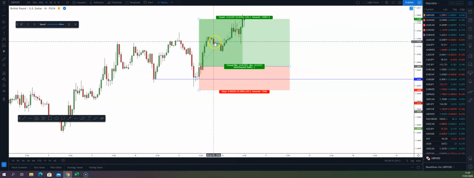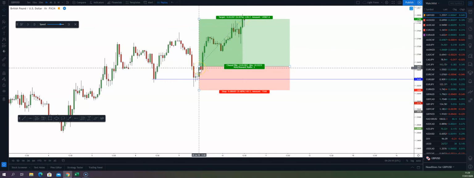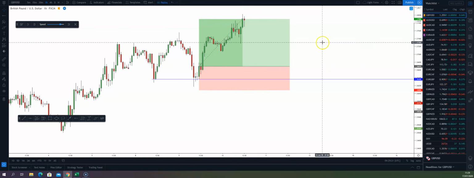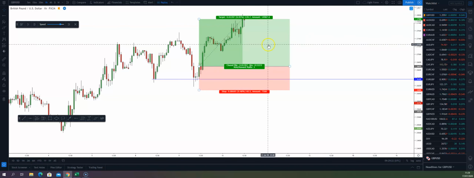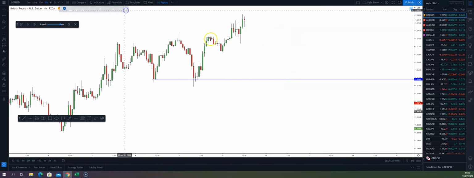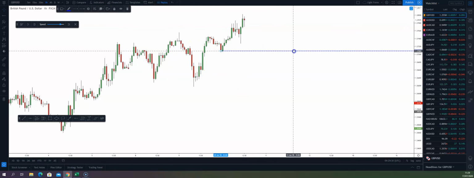1, 2, 3, 4, 5, 6, 7. Well, if I just do this, so 10th of June, 11 AM, and we entered on the 9th of June, 11. So that actually took 24 hours to close, but 120 pips in 24 hours is very nice. So what we'll do now, we'll just delete this one. Now, what we're looking for really now is the next major swing is here.